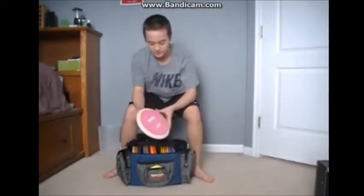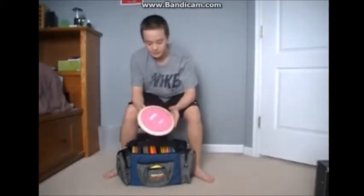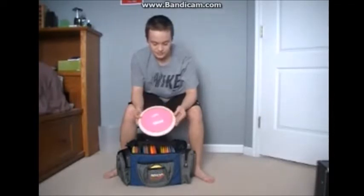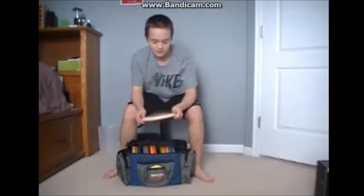So my go-to putter, it's the Innova Pro Nova. It's the second overmold for their disc. So it's like R Pro on the outside and regular Pro on the inside. It's pretty stiff, a little bit of flex to it, but really straight flying, excellent glide, good approach disc too.